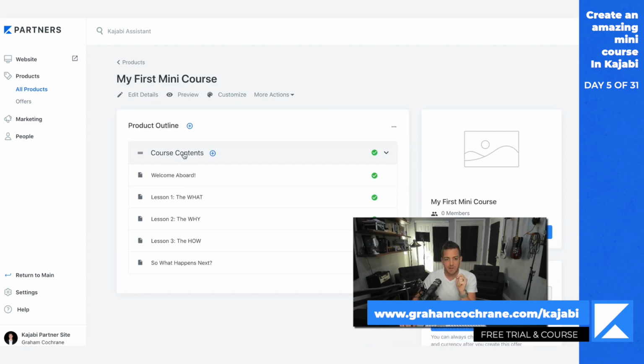Once it builds it, you'll see what we have, a very simple framework in the back end of Kajabi. In Kajabi, there's categories and posts. With a mini course, generally there's just one category. It's just the course. There's not like a bunch of modules and sub posts inside of that, because it's not a lot of content to organize, because it's pretty straightforward. So in essence, you're just gonna have as many posts as you want here. They have a welcome post, 3 lessons, and then sort of a now we're done. So they have like a 3-video mini course, which could work.